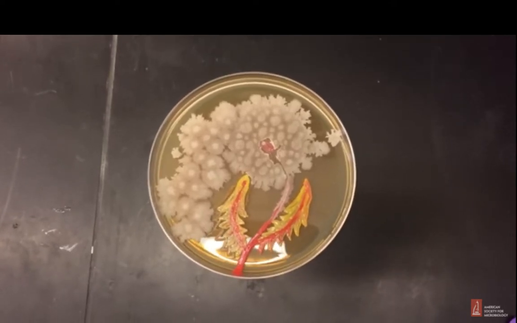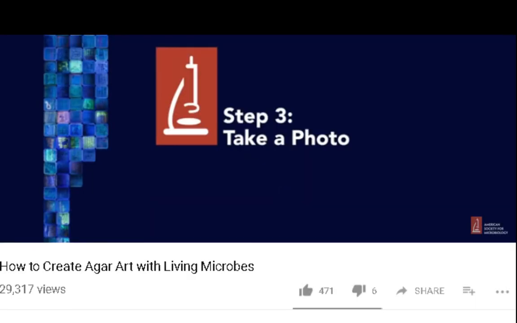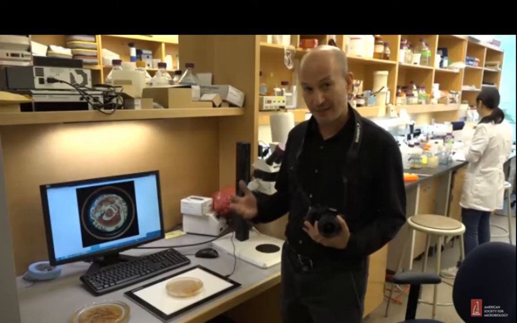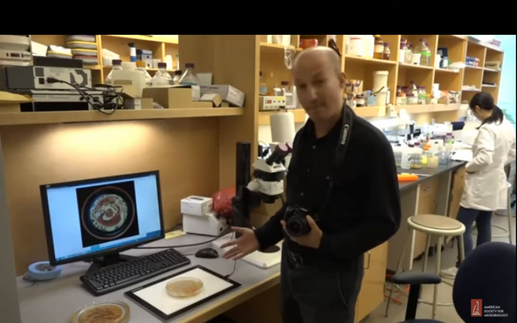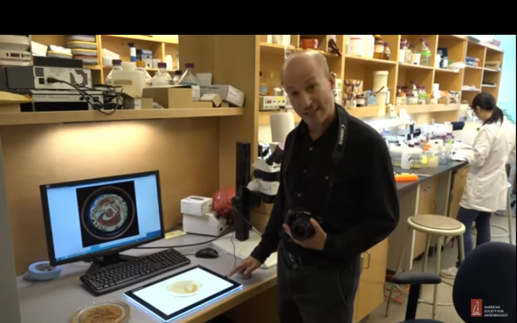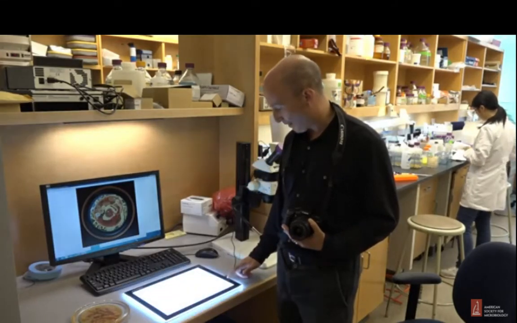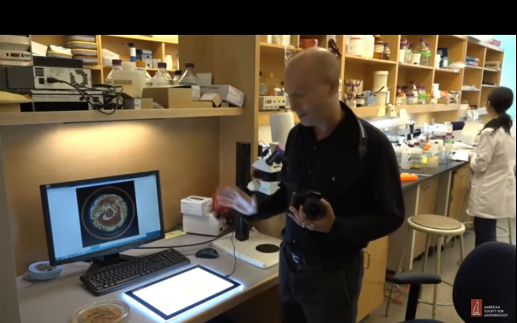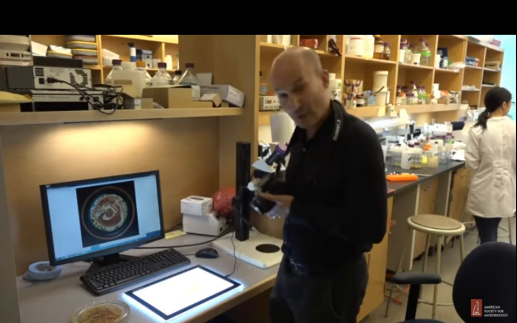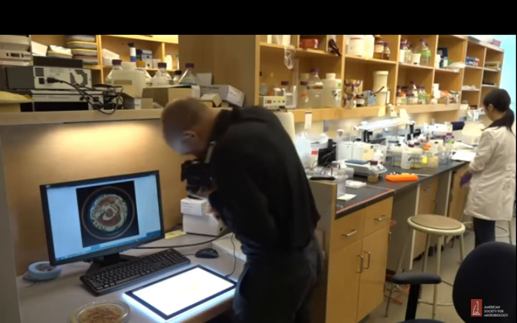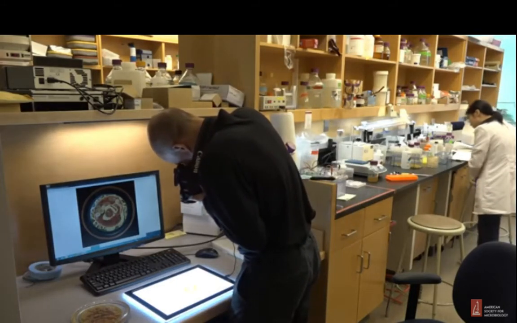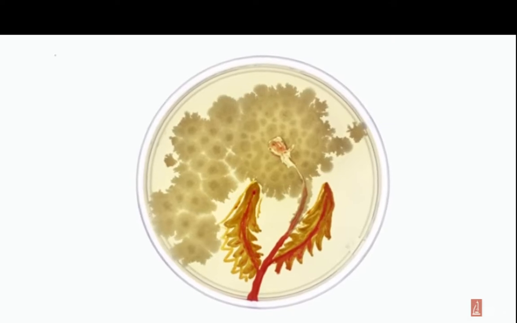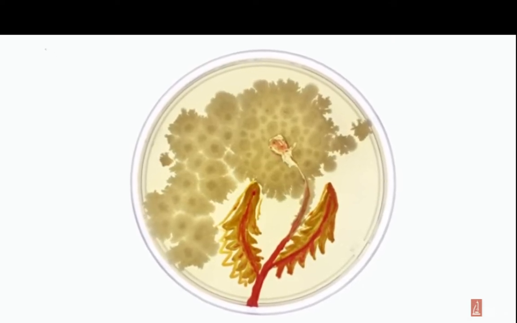And now we're going to show you how to take pictures so you can submit them to the ASM Agar contest. Oh, there's a contest? Pretty cool. Here at NEB, we like to use a light box. In this case, we can change the intensity of the light, making it brighter. You play around with the light conditions, neon lights, sometimes outside lights, until you're happy with it. Then we try to stand on top of the agar straight up, like this, focus, and take different pictures. Once we're happy with it, we submit it and keep our fingers crossed.